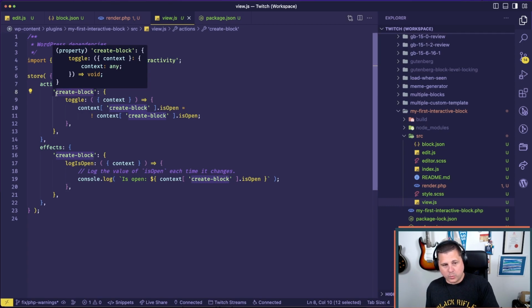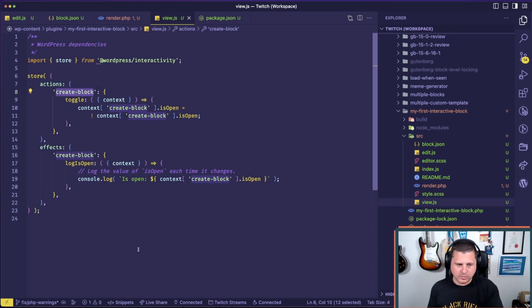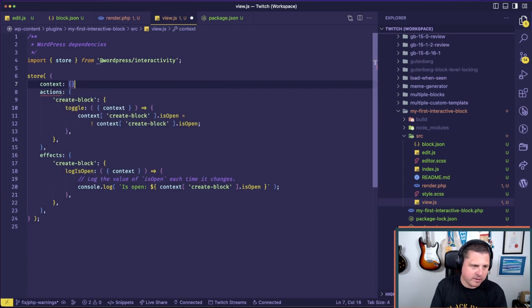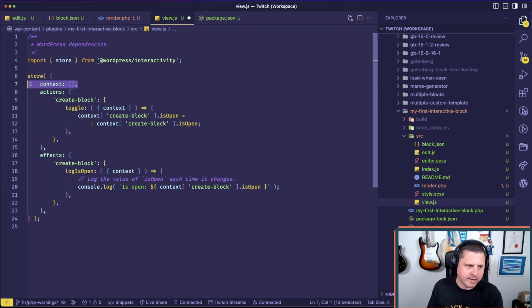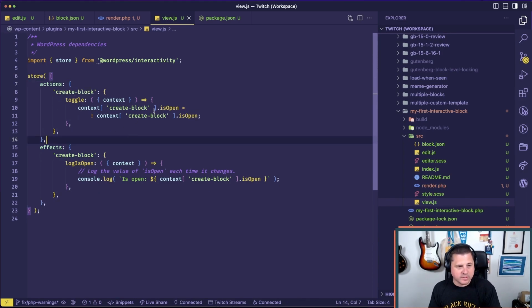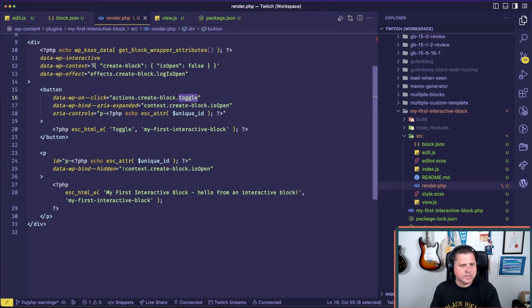So when you create your actions, your effects, your context, things like that, you have to namespace it. So you're defining literally everything, and I'm pretty sure that you can have context in here as well. This is passing context here, but you can also have other context in here that relies on other things. So it gets passed the context. The context basically comes from up here. So this is our context.